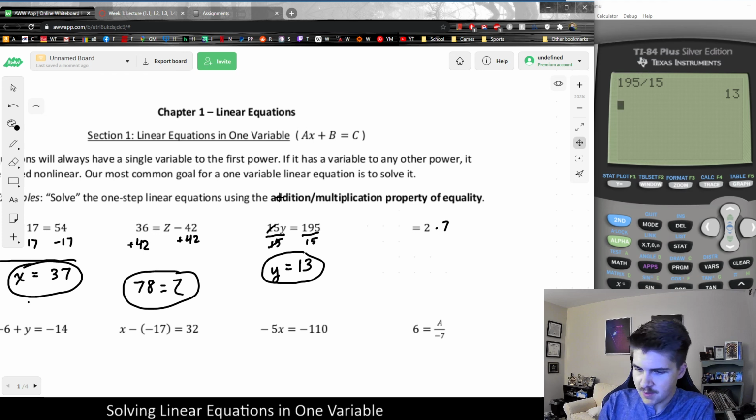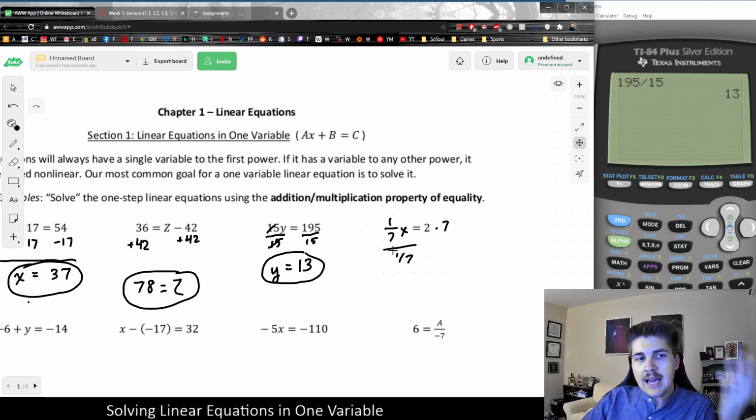Oops, I accidentally erased my equation. 1/7 x. Because 1/7 is multiplied by x, technically we could just divide both sides by 1/7, and that would cancel, because as I said right over here, if I multiply, well, how do I cancel? I divide. And it's a shortcut, because if we divide by 1/7, the rule is you flip and multiply. I multiply by 7 over 1, aka the reciprocal fraction. And if I'm doing the same thing to both sides, I'm dividing the other side by 1/7 as well.